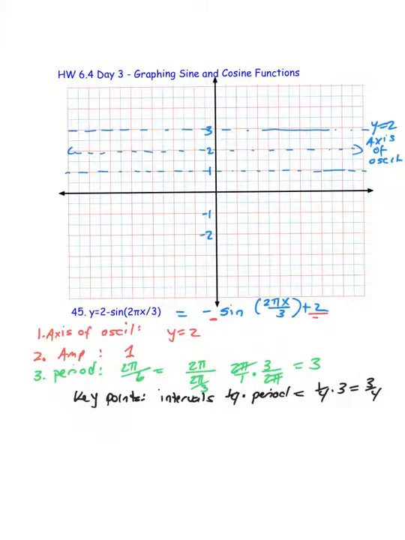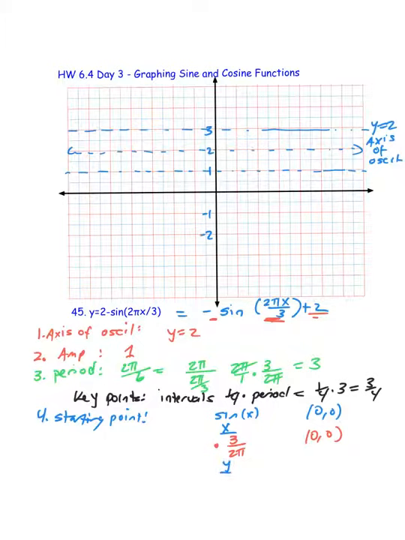Next thing we want to know is our starting point. For the starting point, we're going to transform an easy point. This is a sine function, so for sine of x, the starting point is 0, 0. Then we're going to see what transformations apply for this function. What's happening to x values? The 2 pi over 3 means we're going to multiply x values by the reciprocal, which is 3 over 2 pi. So 0 times 3 over 2 pi is still 0. So 0, 0. That's the only thing that's happening to x values.